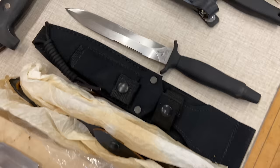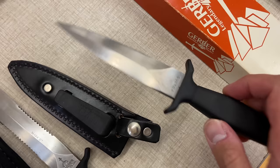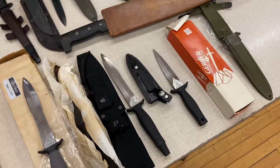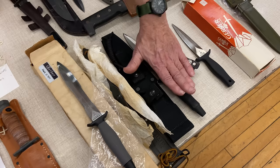Particularly for paratroopers, the Gerber Mark I was popular — it's basically a boot knife with a clip. A lot of paratroopers were big on getting the Mark II as a private purchase; you could buy them at the PX at a good price or go into town and pay more plus sales tax. When I worked with Special Forces at Bragg, the big joke was: how can you tell a real Special Forces guy? He's got four things — a green beret, a Rolex watch, a Randall knife, and divorce papers. Randalls were handmade and expensive, but if you wanted to be on a budget, you bought a good Gerber.